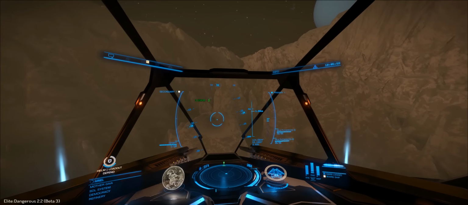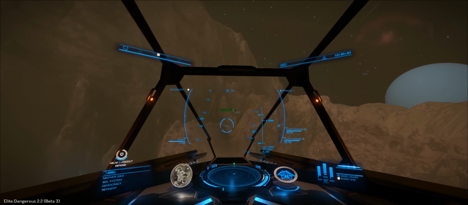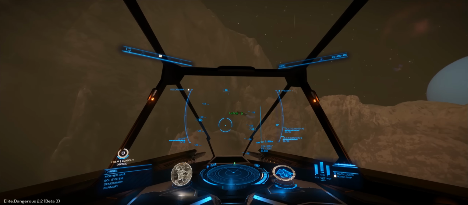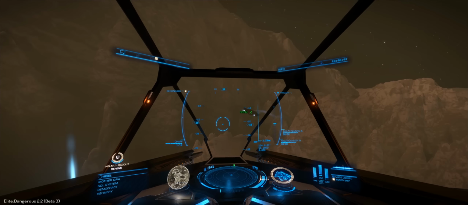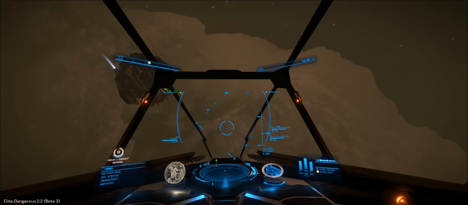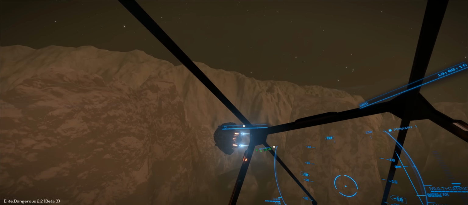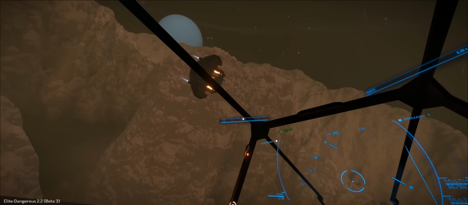And here, heading back to my Type 9 just to keep an eye on it, as I soon outpaced it, wanted to see just how well the NPC pilot was handling it. As I close in on him here and start strafing around the ship, you can see that he is pulling a no mean feat, a fantastic manoeuvre in a Type 9 to try and keep in formation with me.